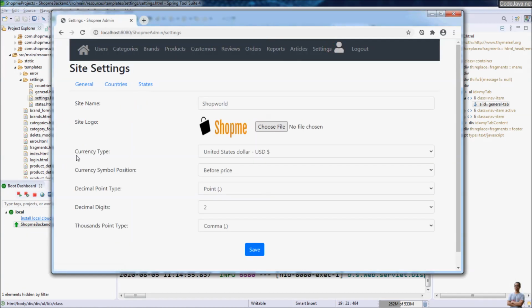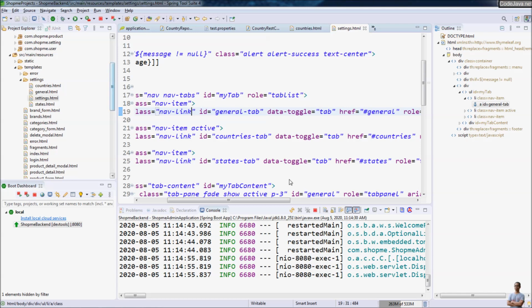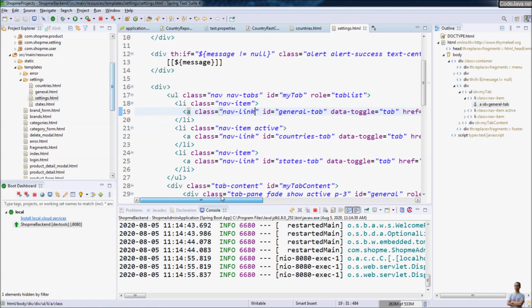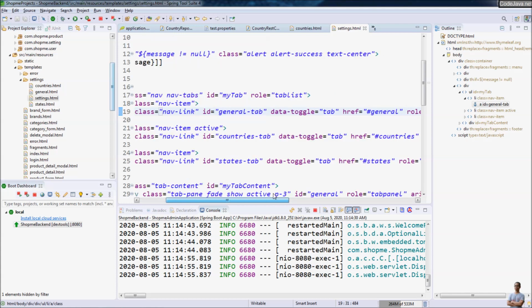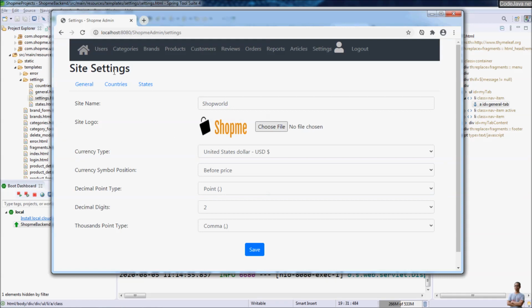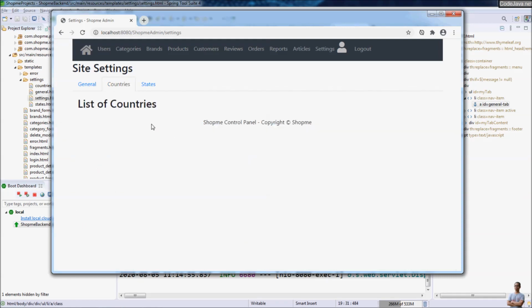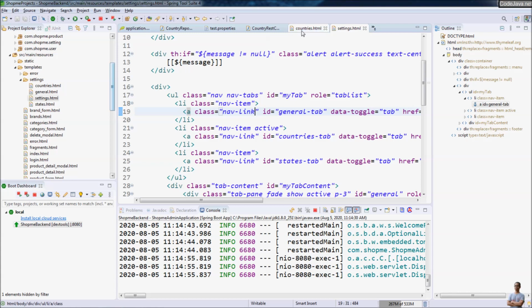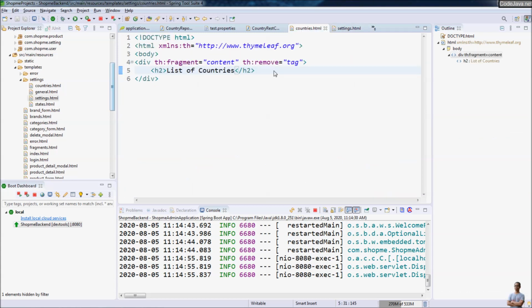Settings. Okay, no problem. It always chooses the first tab. Okay, now let's code the user interface using HTML and Bootstrap.